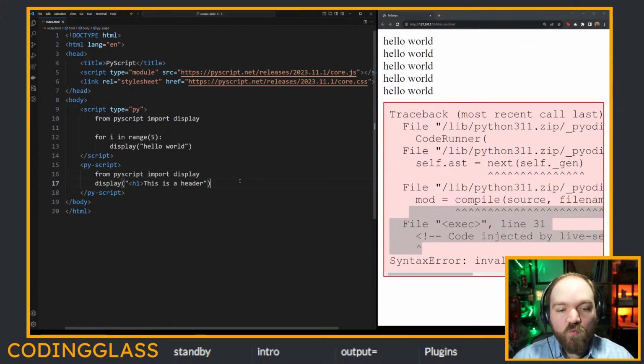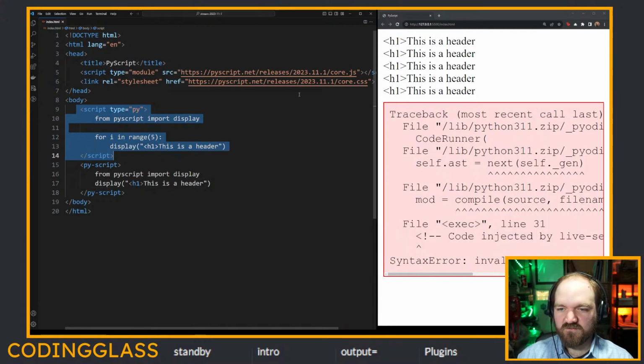to do. The way to solve this is to use an actual script tag. So I believe, and here's the excitement of doing live demos, we'll make sure this actually works. If I put that H1 tag inside of my script type py, what I should see is that there are no parsing errors at all, because what's inside of a script tag is never parsed as HTML.